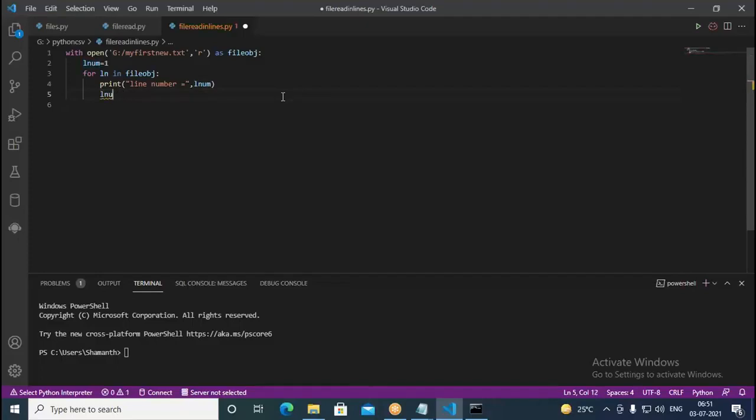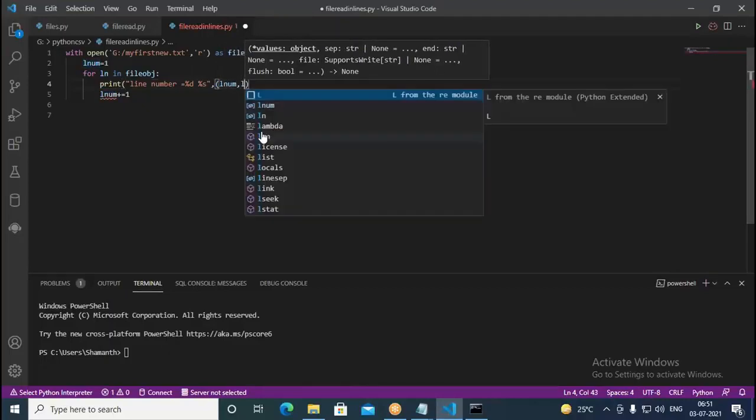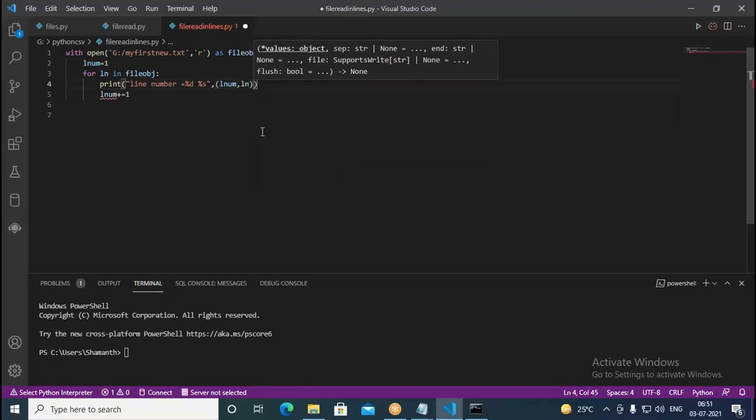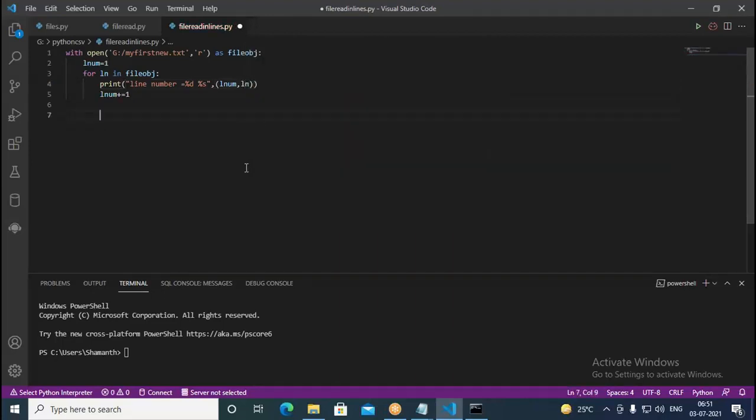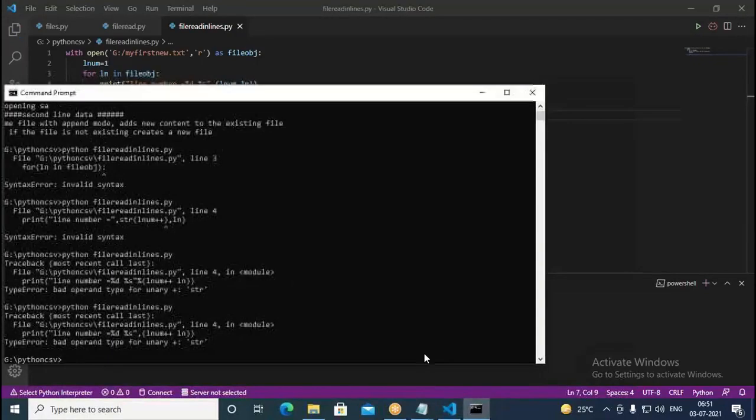Fine, this was the wrong thing here. Here I write %d, then %s. I pass lnum, then a comma, after that ln. So this will not give any error. Now it's going to work.